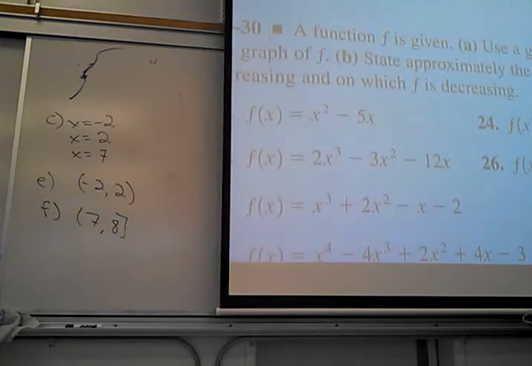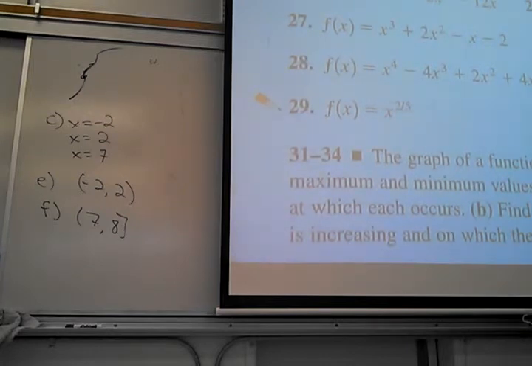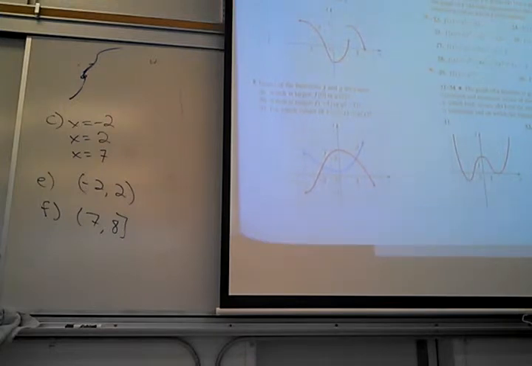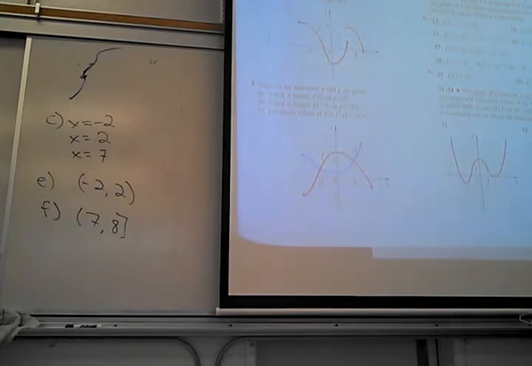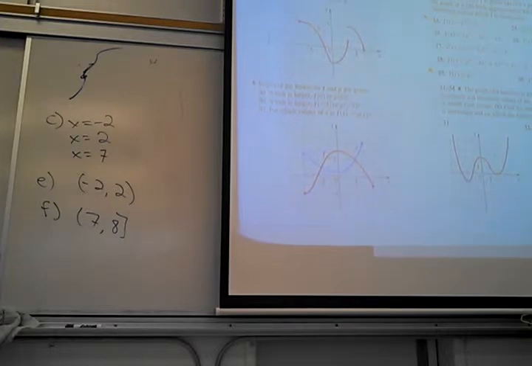Okay, let me see if we give something funky. Oh, and then they have a problem like number, just to show you. Number 32 says find the max and min values. So how many maximum values does it have? 2. How many minimum? 1. So when we say maximum, we kind of inherently mean local max, local min. Is that the true minimum value of the function? No. Hell no, this thing goes to negative infinity in 2 places. But it's a local min, right?